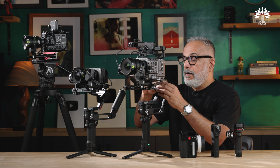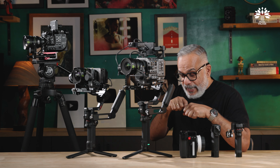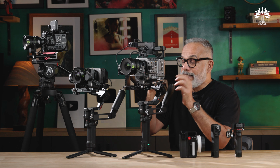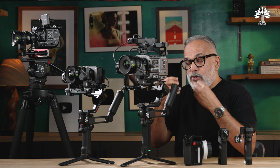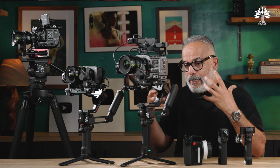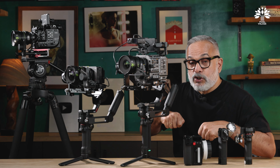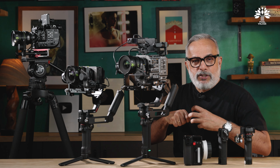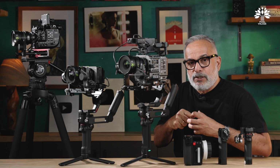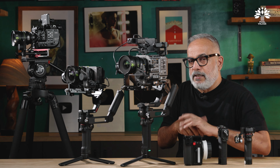Both gimbals boast of arms which are Teflon coated. So sliding in and out of position while balancing is a breeze. The Teflon actually aids that movement. Otherwise, people who have used gimbals without that coating know what I'm talking about. You sometimes struggle because of friction, dust settling in the gap. It really restricts the movement, and getting into that fine balancing position becomes a little difficult at times.